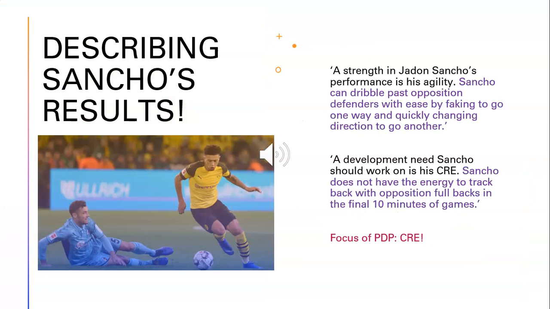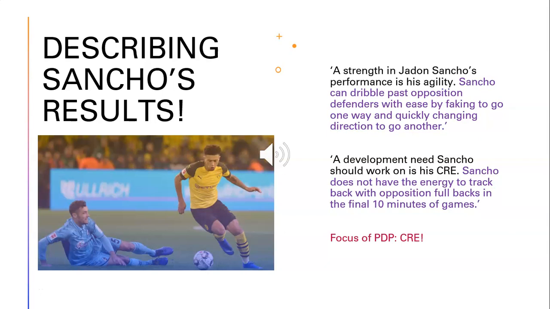So this would have been a similar type of task to what you'd done at National 5 for question 2E, where you had to describe your own strengths and development needs. Now, this is very, very important for us when planning performance because we know exactly where and how something is a strength and a weakness in performance. So for Jadon Sancho, for example, he has said that his agility was a strength.